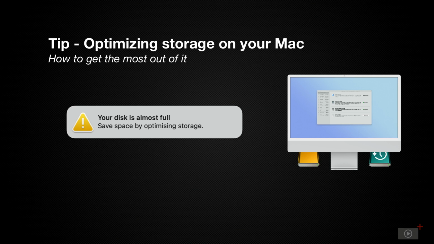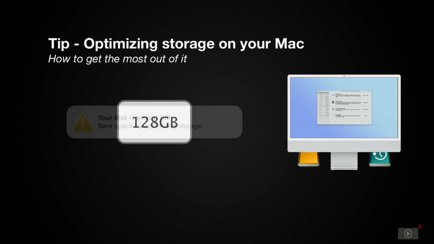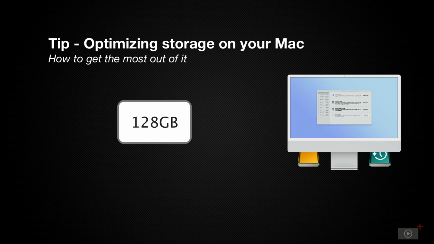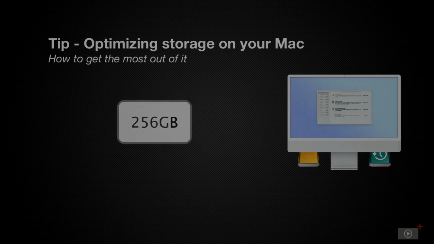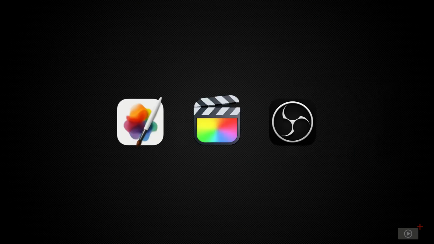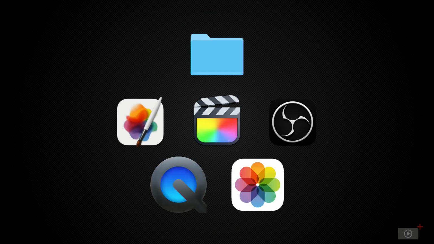There are many reasons why a person can be in this situation. Maybe they don't have a large hard drive to begin with. After all, quite a large number of Mac portables shipped with 128 gigabytes of storage over the years. And even now, the base storage option for an Apple Mac is only 256. Marry this with applications you've installed over the years, documents you've made, photos and videos you've taken, and it's no wonder that these tiny drives are soon overwhelmed with data.